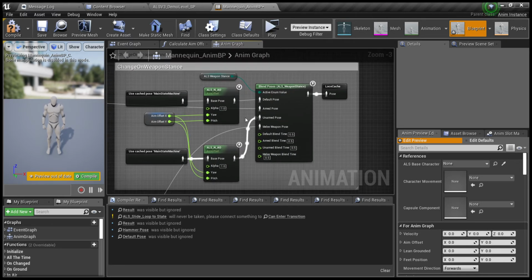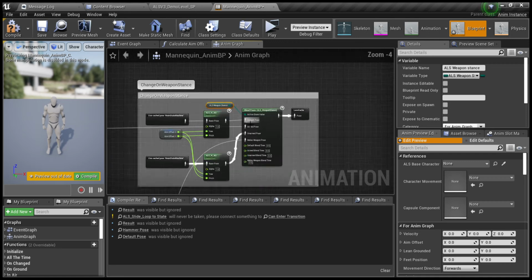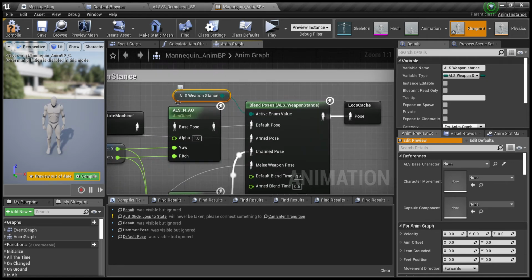So people have mentioned about, yes, the weapon system for the guns, but also you might want a melee system, and people have mentioned about that as well, and to have those two things together. So I created another enum, not a structure, and that's just called weapon stance. So it's a bit like gait, really. You've got all those different enums and structs that really set up how the system works together.